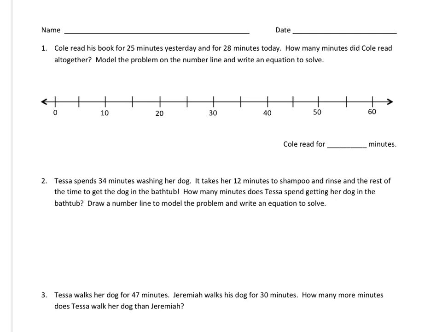Cole read his book for 25 minutes yesterday and for 28 minutes today. How many minutes did Cole read altogether? Model the problem on the number line and write an equation to solve. So you'll notice this number line here only has our tens. So if you need to, you can go ahead and write your fives in between.